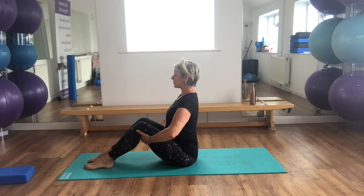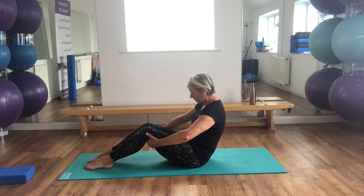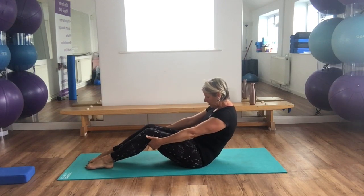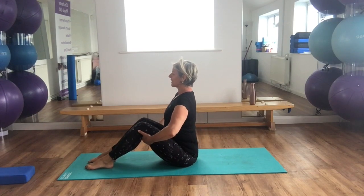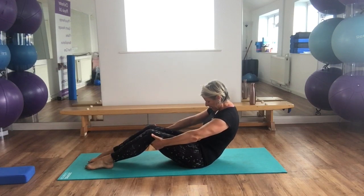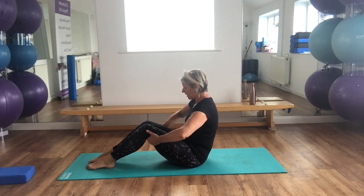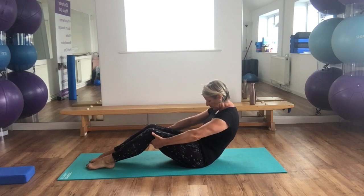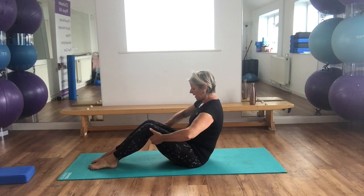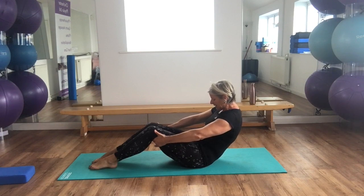Good, we're gonna exhale, and as we gaze down, we're gonna draw that lower belly away from our thighs and sort of rock on the back of our sit bones. We get that nice scoop right into that lower belly. And we're gonna breathe and come up. Exhale down from that lower belly. Breathe in to come up. Right on your sit bones. Exhale, rocking off and behind your sit bones. Inhale to come up. Exhale, we're gonna stay down now. Breathe in and stay there. And exhale, begin to come up.